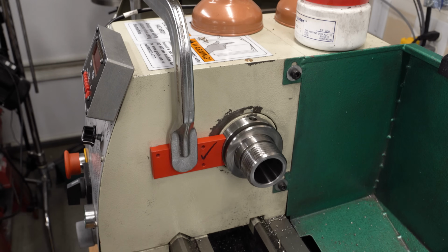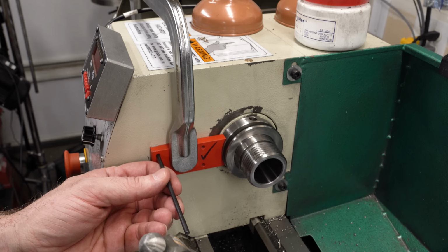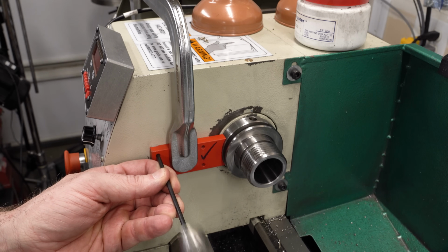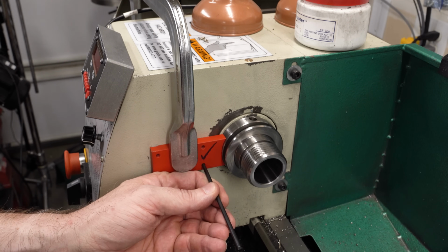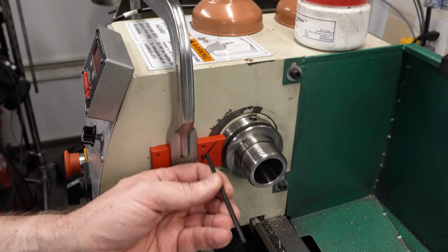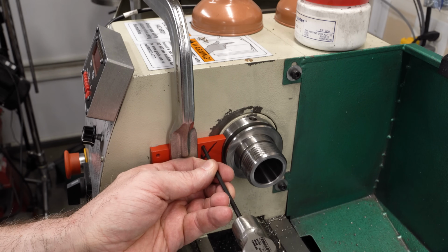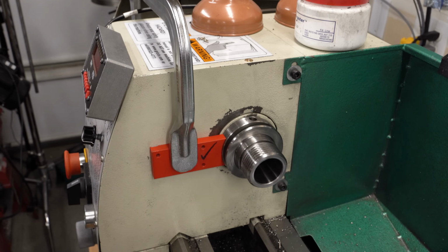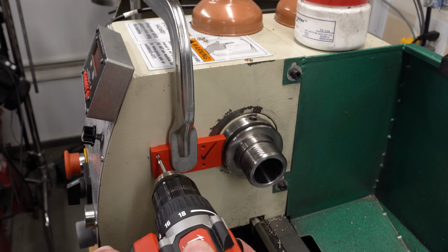Stop while you're ahead. I'm not absolutely certain that this plastic is going to contain the drill, or that it's not going to shift, or that it's not going to kind of wear into it and wander off. So I will use a transfer punch and put center punch marks in the head. And that'll just give us a little bit of extra insurance. It'll give the drill something to follow to make sure it doesn't try to wander off.